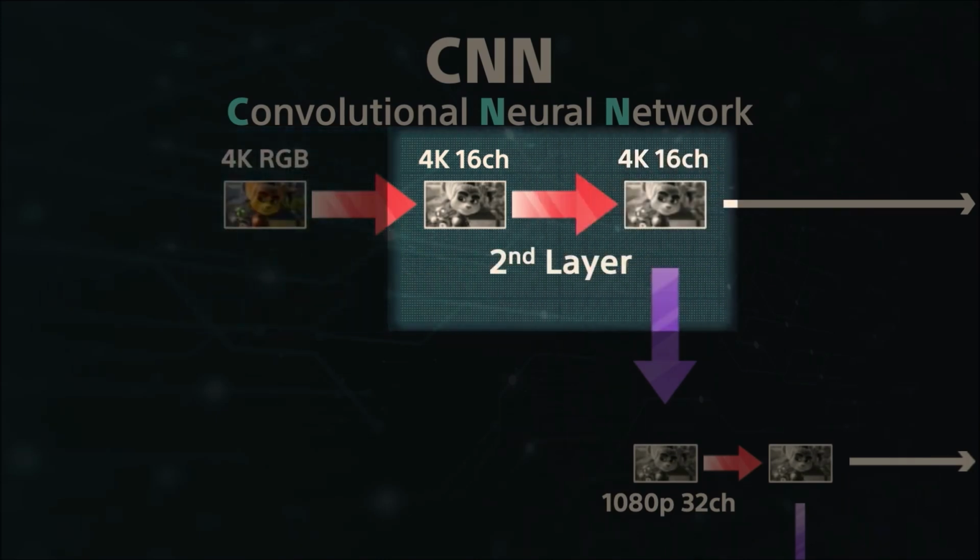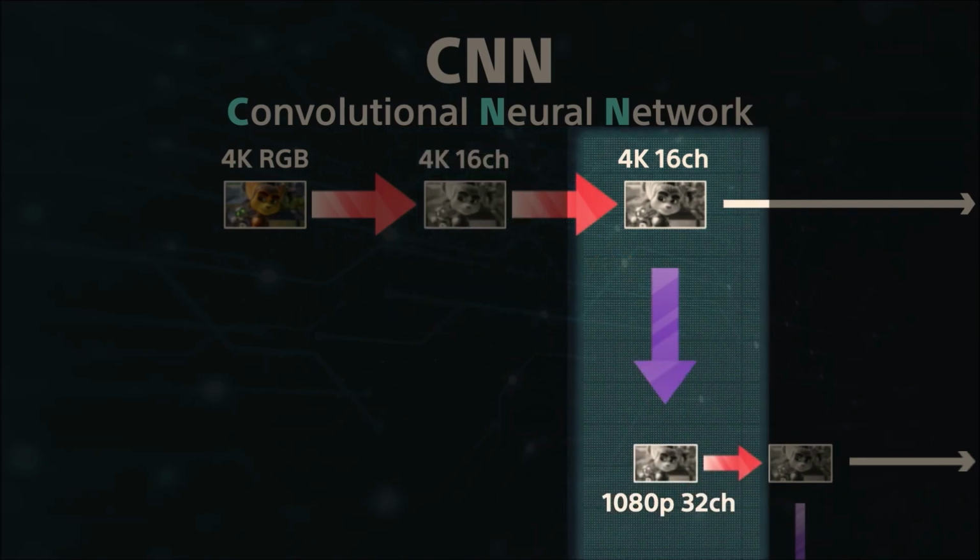The second layer then picks up the output of the first layer and does a lot more matrix math. The resulting image might reflect some deeper understanding about what the game rendered. There's also layers that reduce the size of the images. Downsizing to 540p or even 270p lets the neural network efficiently analyze larger scale structures in the input game image.